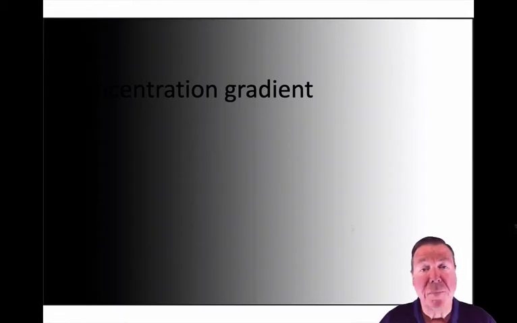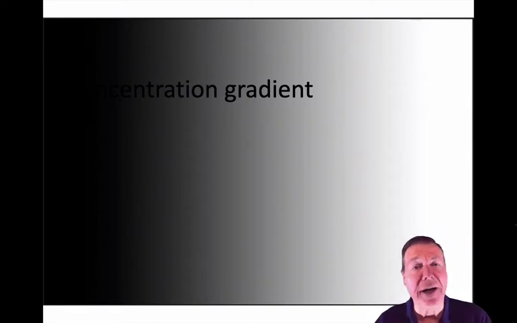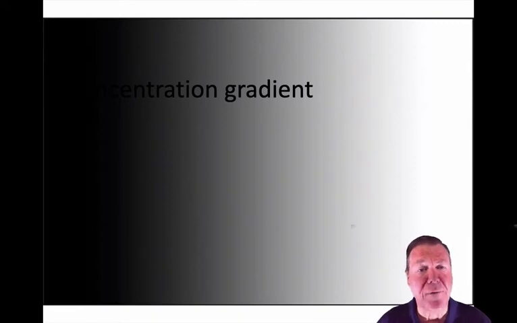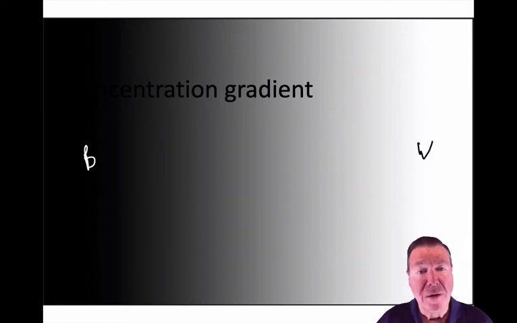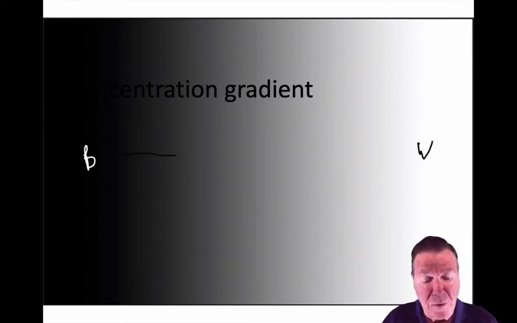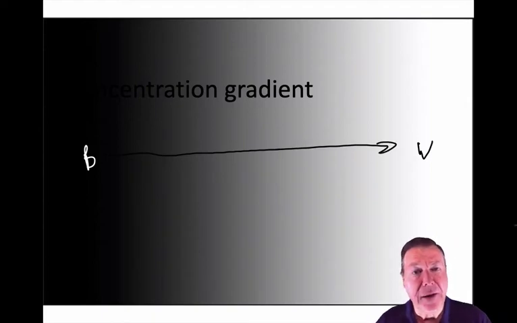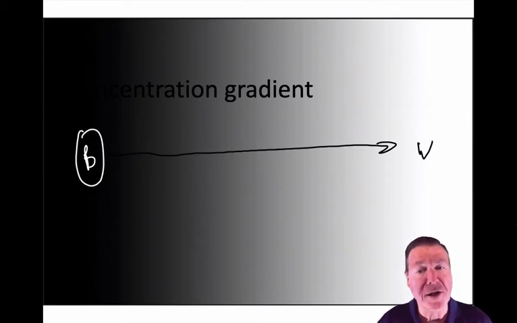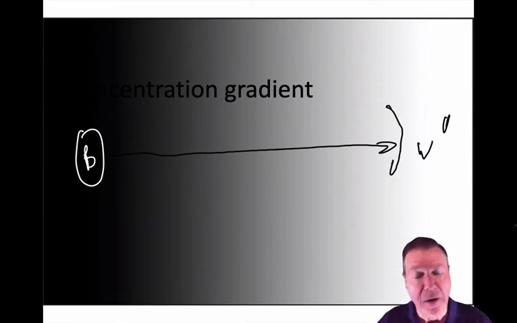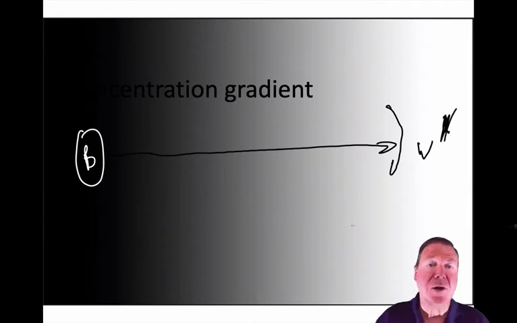Diffusion is caused by a gradient. A gradient is a gradual change from a high concentration to low concentration. So here you're seeing a gradient from black over here to white over here. As we go through that gradient, it changes gradually. If we're looking at the concentration of black, we would be looking at a real high concentration over here and a very low concentration over in this area, and actually none over here. So there's nothing over in that area. So it's a gradient.